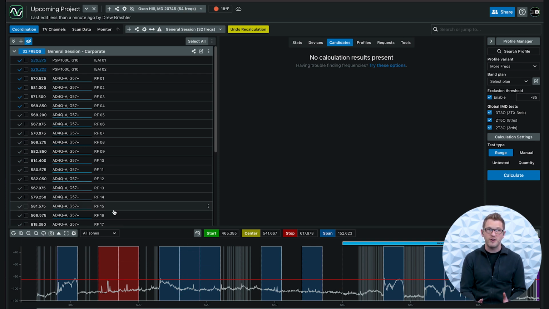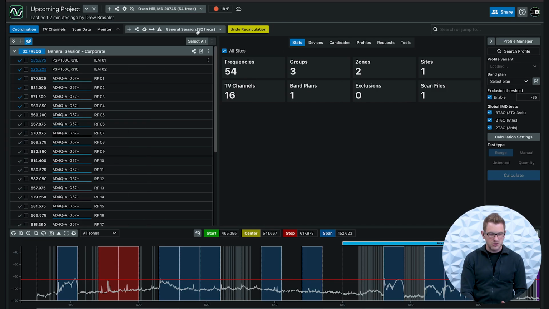Now, say you are at your event and you have a last-minute add that needs to happen. So say a national anthem singer comes with their own wireless that they want to sing into, and not your corporate wireless that you've already deployed. Well, the great thing about SoundBase is it is an additive program. So it is an additive coordination style, meaning that it's not going to make you re-coordinate all the rest of your frequencies you have deployed. It's just going to give you a frequency on top of the frequencies that you already have set.